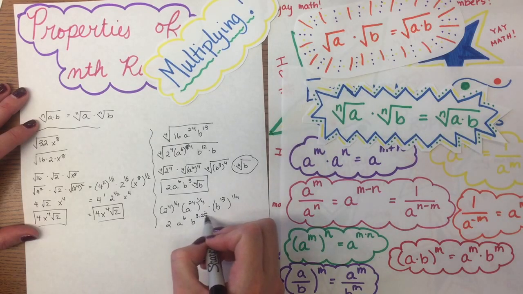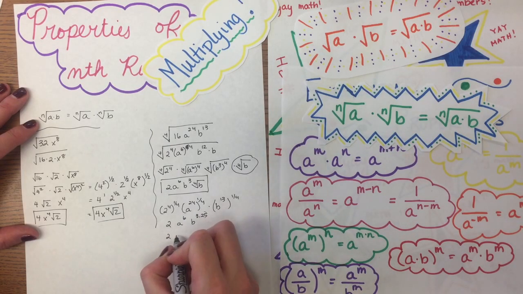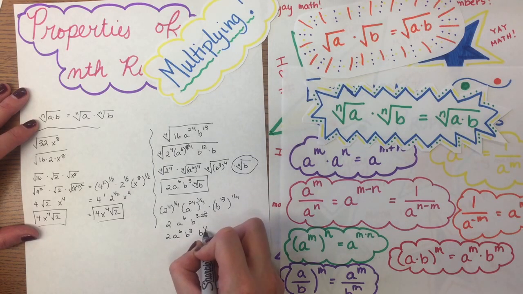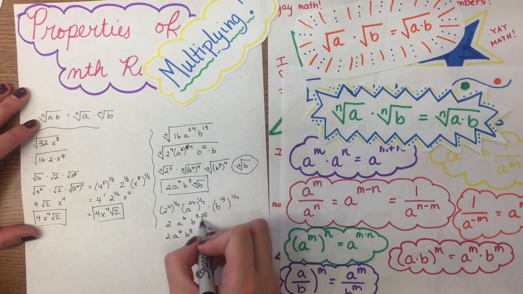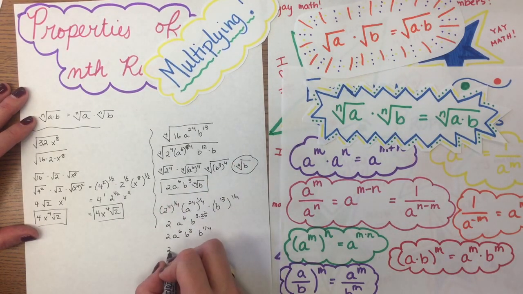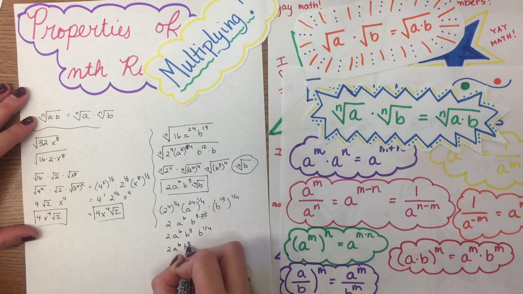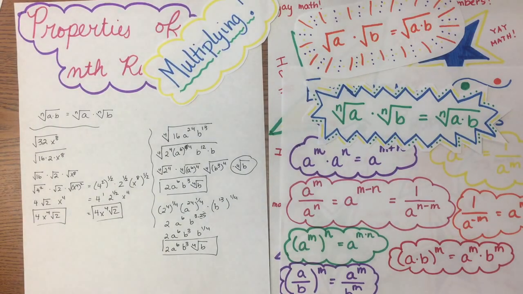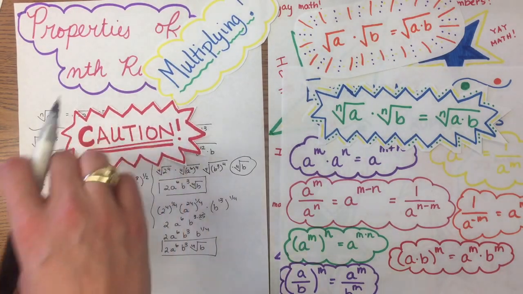The 3 is fine, but the 0.25 is not. So this becomes 2 times a to the 6 times b cubed times b to the 1/4. That's the decimal there. 0.25 is 1/4. And I want to write it in my original form. 2a to the 6 b cubed times the fourth root of b. Two methods, same answer. Now, there is a caution.